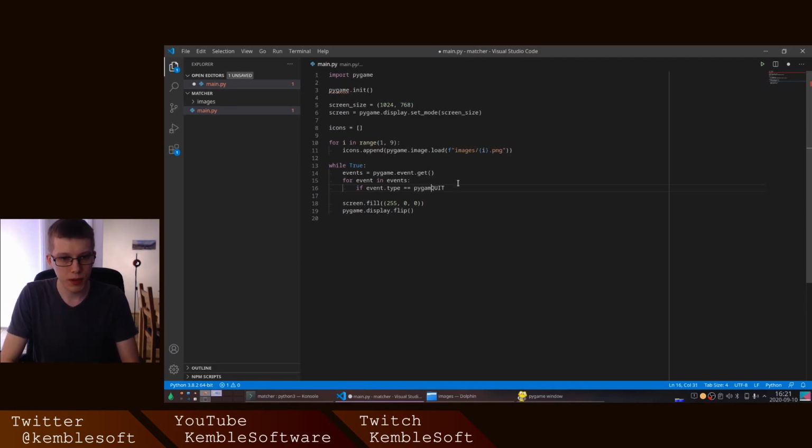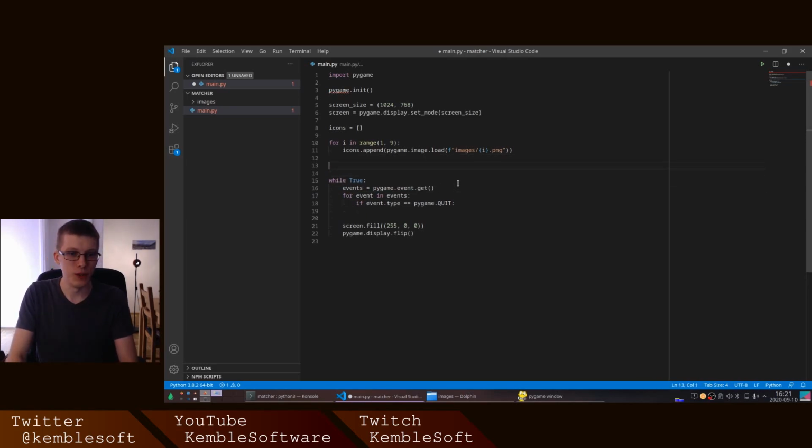So Pygame re-exports those names, I think, so you can just simply say pygame.quit, and then I'm going to just break straight out of that while loop. No, that's not going to work, sorry, because I'm actually going to be breaking out of that for loop. So what I'll do instead is I'll go running equals true, while running, and then I'll go running equals false when you press Alt F4 or press the X on the window.